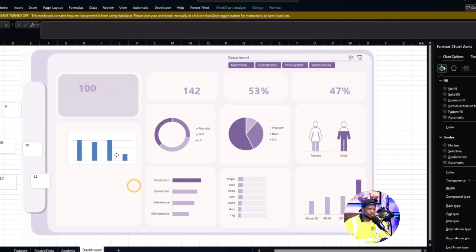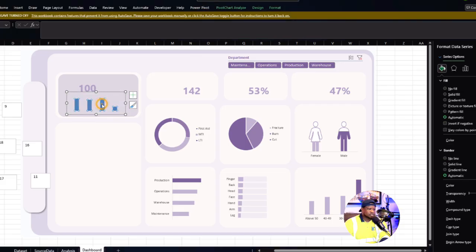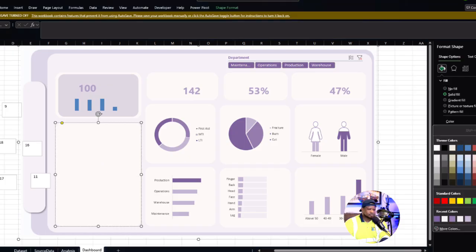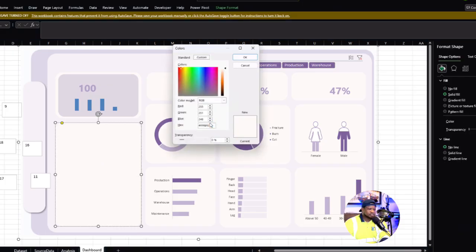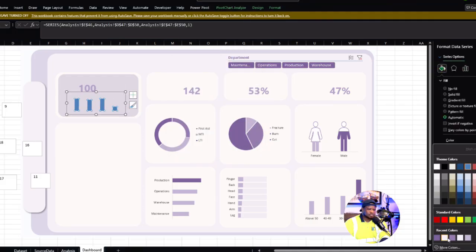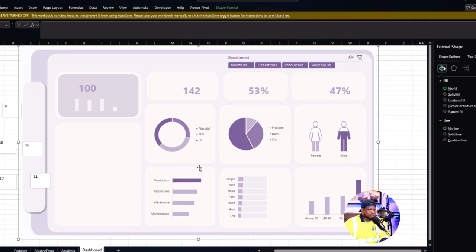We bring it up over here, then we remove the fill, remove the outline, and change the color to the lighter one. So let's pick the lighter color. Control C, and then we click on this and ensure that we fill it. It's already there, right? So that's pretty much it. And then we're going to bring in our image.